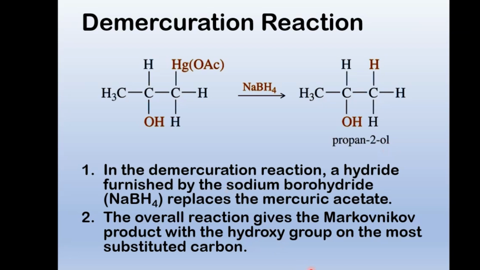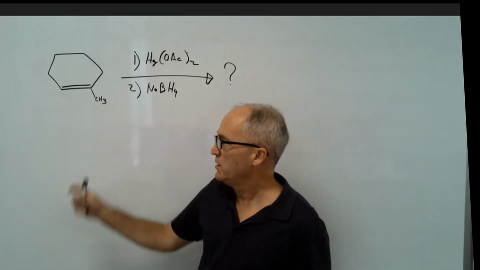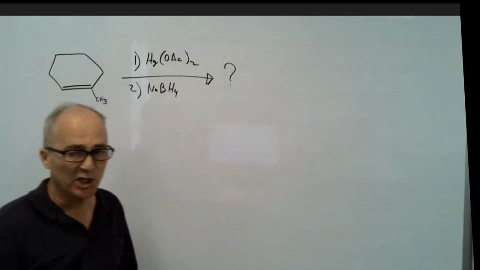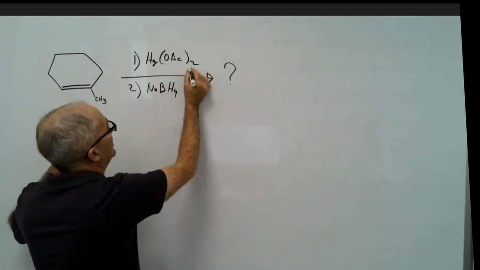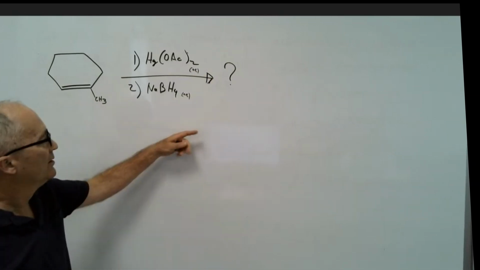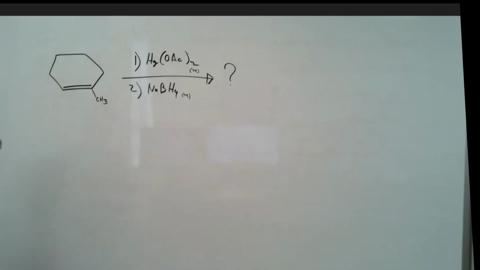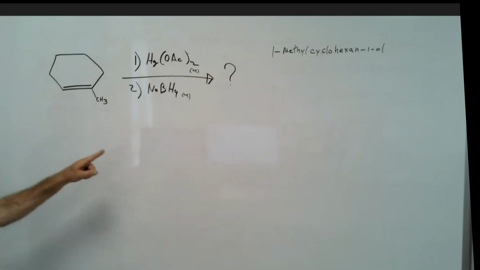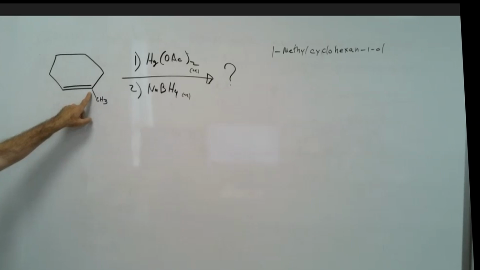We can just as easily run the reaction in an alcohol, and then we end up forming an ether. So here's an alkene, and here's our oxymercuration-demercuration reagents. What are we going to form? And let me just put aqueous here. Just saw in the PowerPoint, if we did an alcohol, we'd get an ether. We're going to get an alcohol. Can we just straight up name the alcohol? So if it's Markovnikov, hydrogen's going to go here, the OH is going to go there.